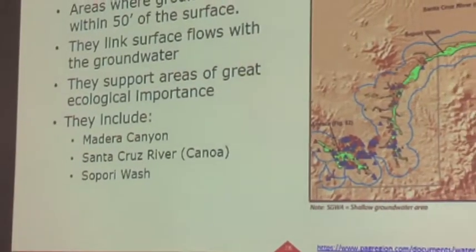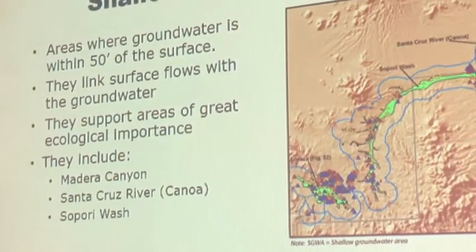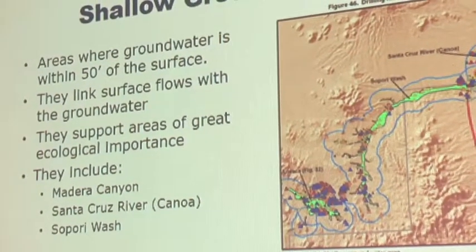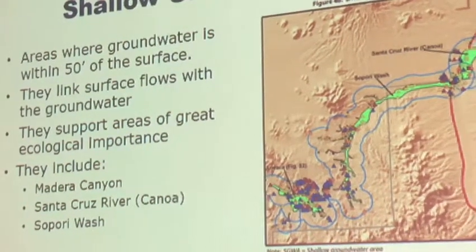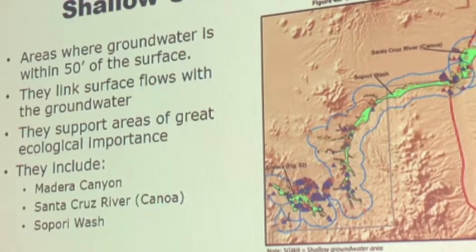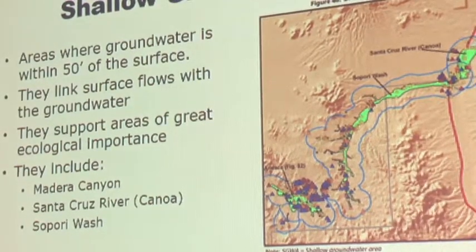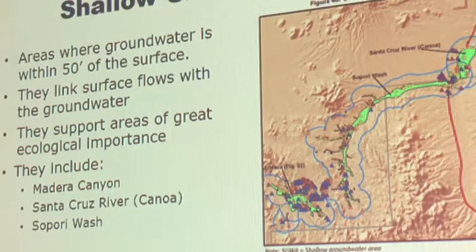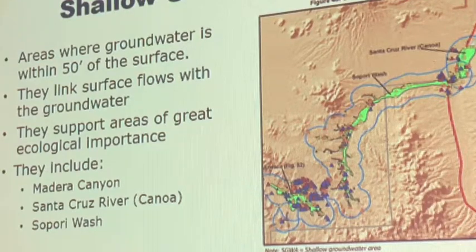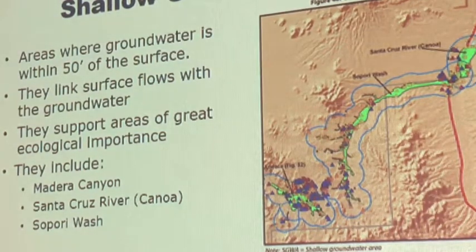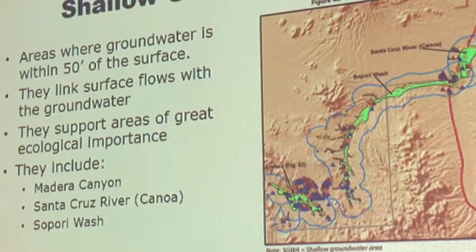So the last thing I'm going to talk about in this section is shallow groundwater areas. The reason I'm going to talk about them is because this is where your groundwater is within 50 feet of the surface. This was a study done by the Pima Association of Governments several years ago, so the data is a bit older, but that's where a tree might actually have a root all the way into the groundwater. That doesn't necessarily mean it's above surface, but it does mean that it's affecting the riparian areas, and those are really critical to our natural habitat.